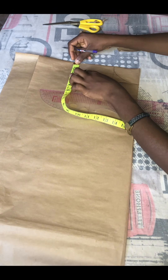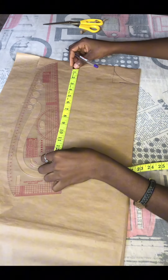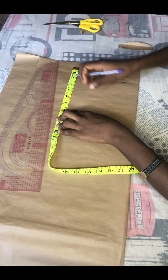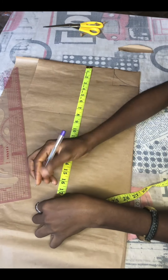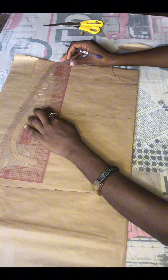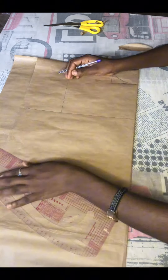I'm going to get our shoulder slope — from where we got our shoulder measurement I'll come down by one inch. This is just like the regular basic body, so you can draft it however you know how. I'll connect that line and come down from there by seven inches for our armhole point. Then I'll get our full half length for the front, which is 17 inches, and draw that on a straight line.